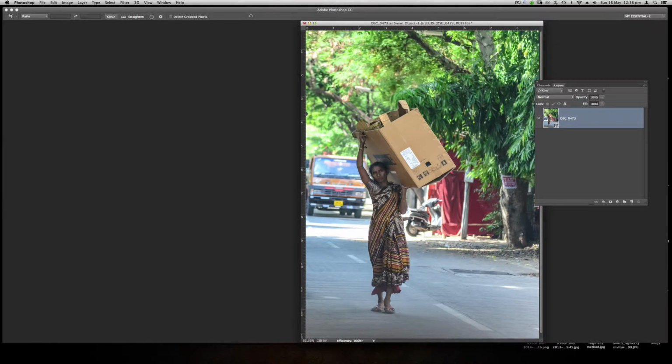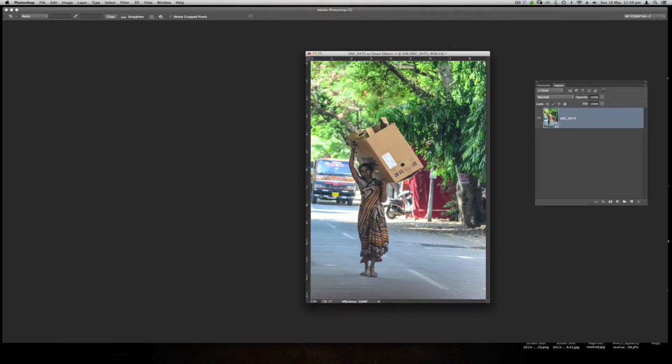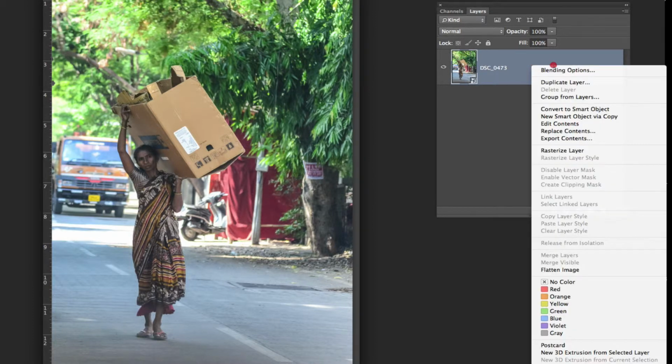Naturally there are two ways of correcting this kind of thing. Either you brighten the whole subject and manage, or you decrease the light from the background and manage it. Okay, now I will right click here and then make a new smart object via copy.